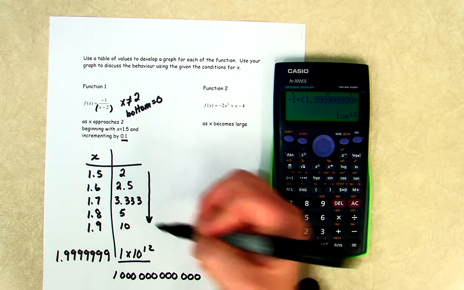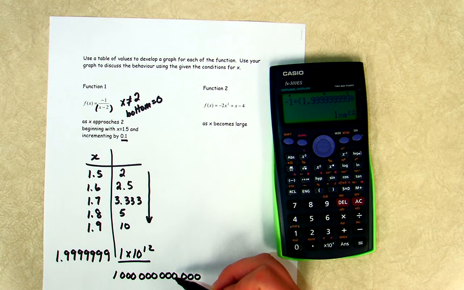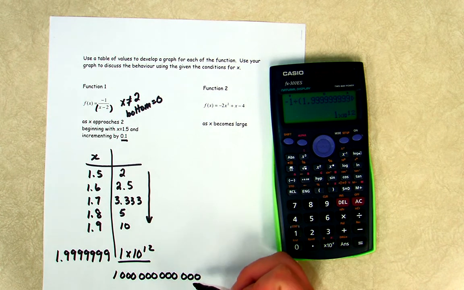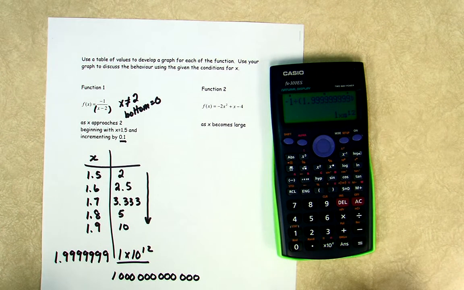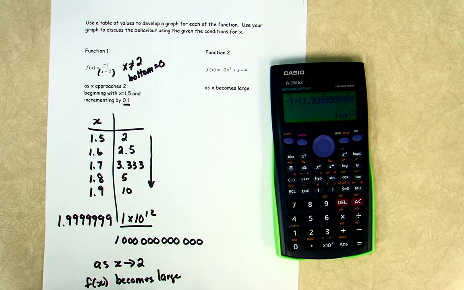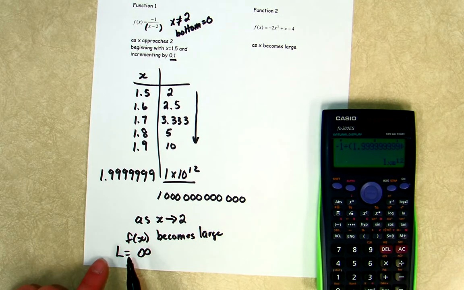These numbers were getting bigger, but they weren't getting bigger drastically. But the closer and closer and closer I get to 2, the bigger the numbers get. So as x approaches 2, f(x) becomes really, really large. So it is heading towards infinity. So in this case, we would say the limit as x approaches 2 would be infinity, because as x approaches 2, f(x) becomes extremely, extremely large. It's going to be getting bigger and bigger and bigger. So the limit for this function would be infinity.